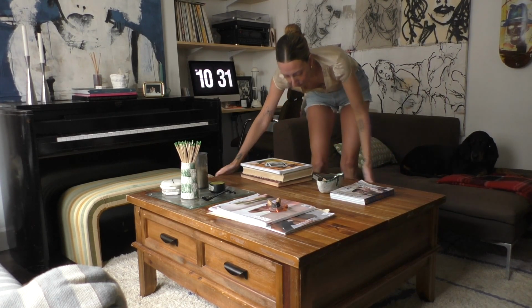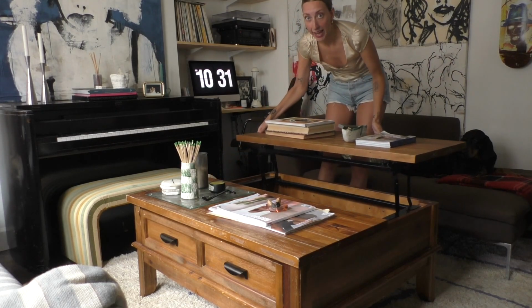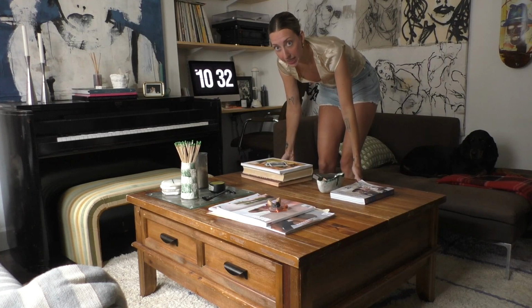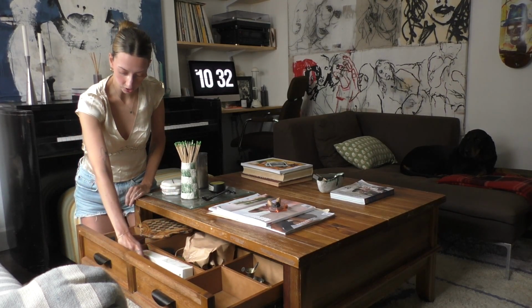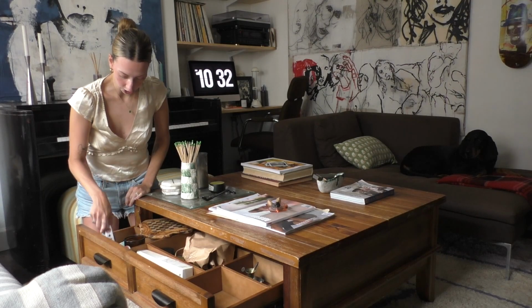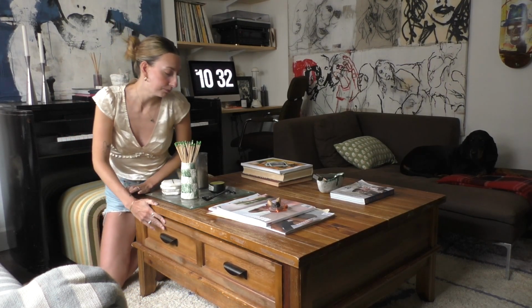So exhibit A, I can put blankets in here, exciting. And exhibit B is a drawer where I can keep taper candles and cards and extra candles and things like that. So without further ado, we're going to make this coffee table look hopefully amazing.